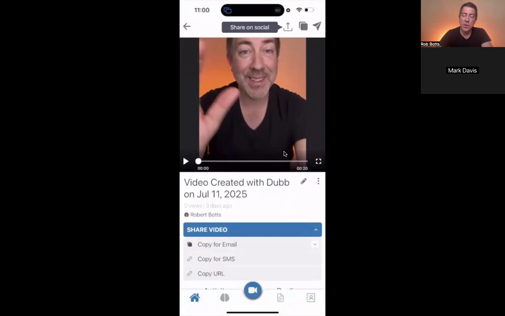Now, if it's new, it's only going to show the link, it wouldn't show the GIF. What you can do for someone new is send the video, but then tap the three dot menu. See where it says download GIF? Just download the GIF and send that. That way they'd see that. They won't go anywhere, but you'll be able to kind of show that.